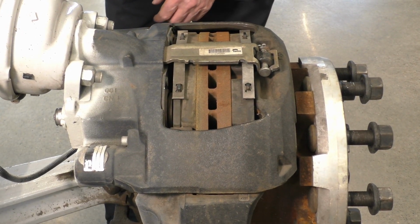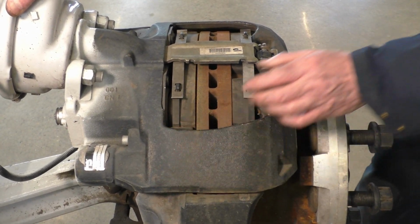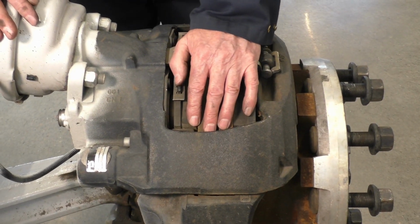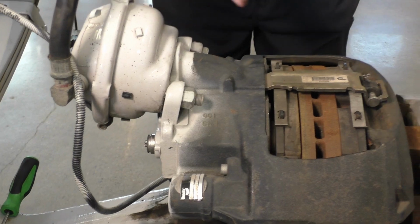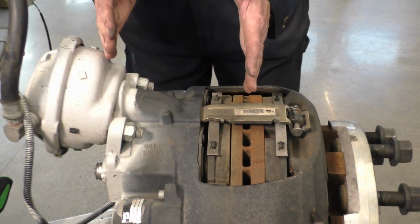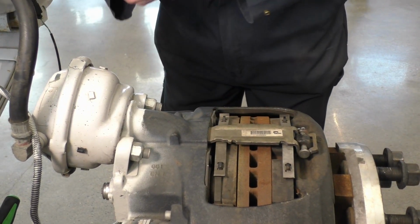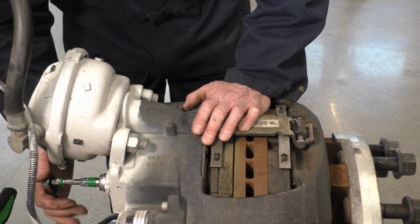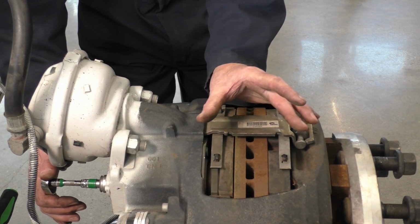I'm going to take this off, try not to lose it. Now I can see that I have some free play. I'm guessing that's probably too much. So what we'd have to do is set up our dial indicator, the same as our very first measurement. It will be off the back side, mounted onto our axle, and we would move this back and forward, and we could figure out if we're in spec or out of spec. I'm guessing that we're out of spec, so all I would do is take this up, put this adjuster on here again, and adjust this so this air gap right here closes up.